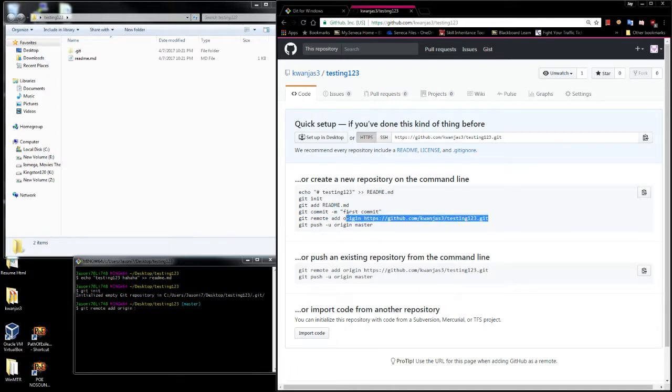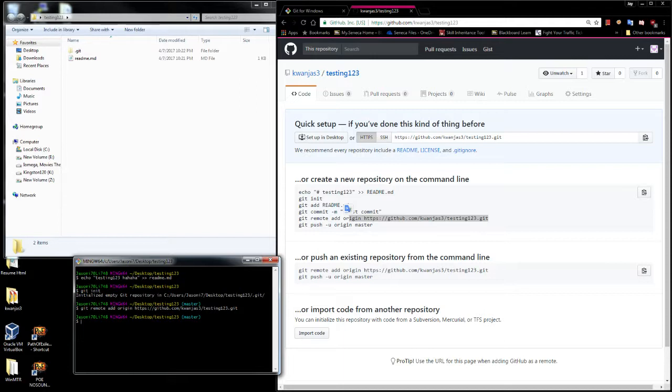Now this address is basically https://github.com/username/repositoryname, so in this case it's testing123.git, and then press enter. Now your local machine is linked to your online repository.